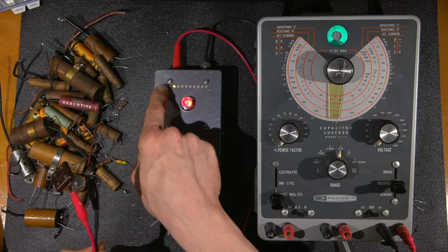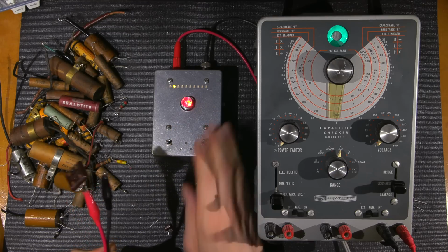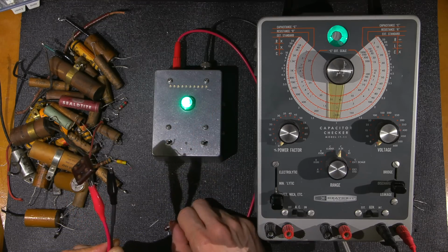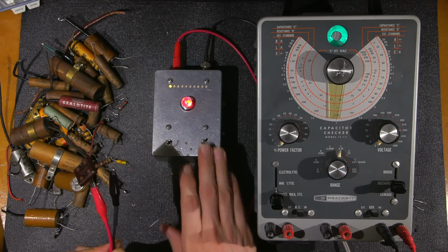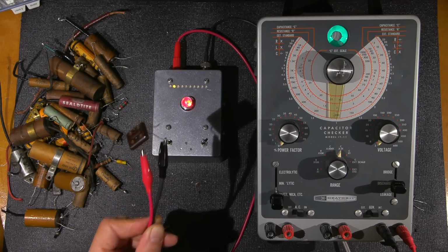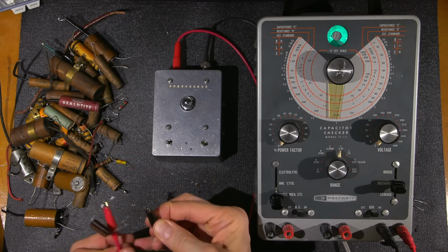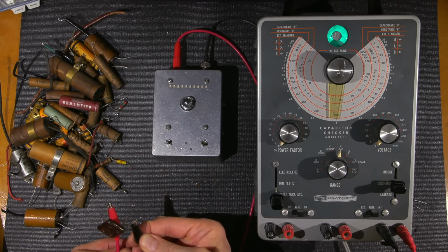Okay, so this can count all the way down here yet before it goes green. So I'll hit discharge. Okay, and here we go again. This is a faulty device. So I'll test the other one. I'll shut it off, move this over to here, and test the other capacitor on here.